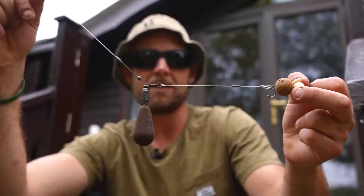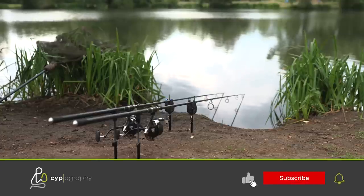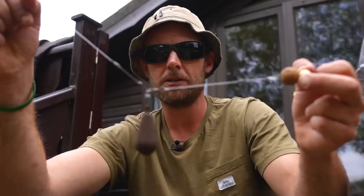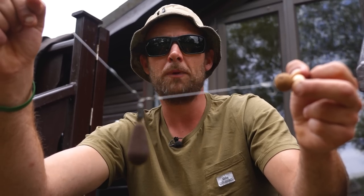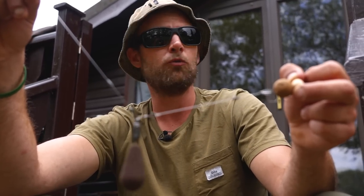Like I say, a lot of the time when you're fishing them slack lines or slackish with the braid, you're having the top leg gone all the time. So at least with that, tension's got to be created on both sides, more chance of catching what's picking your bait up. But obviously still quite strong components. We're using braid over here.